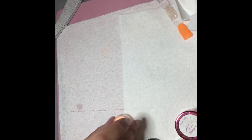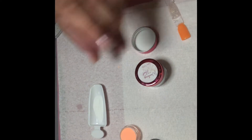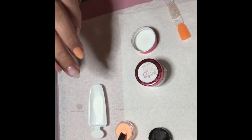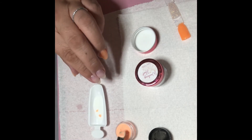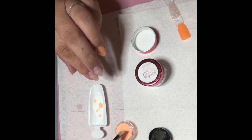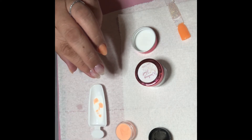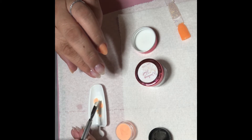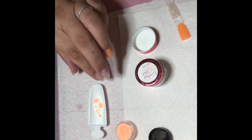Here I'm going in with my marbling effect on three of my nails. I take the Cottontail — which ended up being more of a sheer white; I was wanting more of an opaque, and it was a little cakey, but it still went on well. I put the Cottontail in the little dip tray in a flat layer, then take scoops of the Crazy Crush with my cuticle pusher and lay it randomly in the tray.